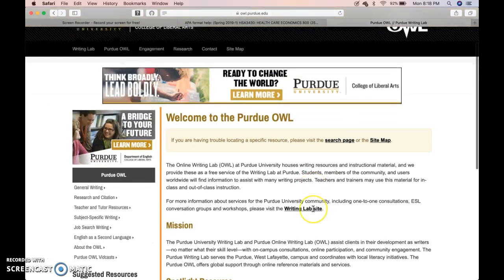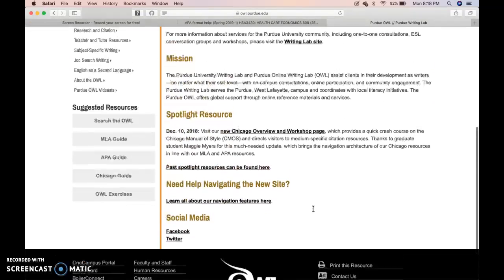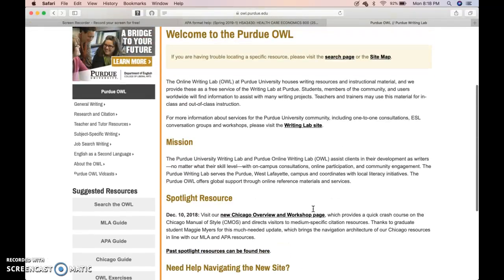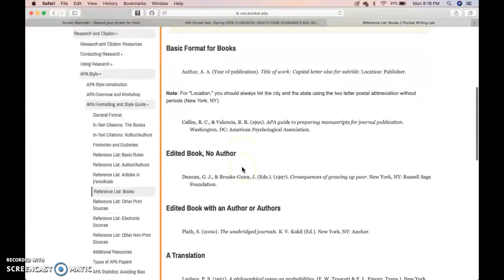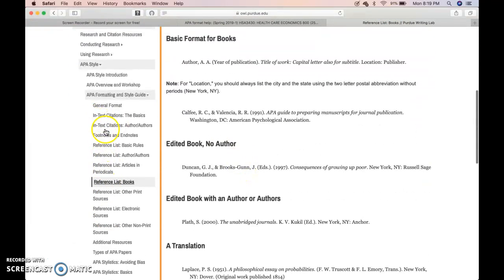Here's where a lot of students run into trouble. If you're doing a direct quote within a paragraph, pay attention. Your direct quotes of less than 40 words or more than 40 words are going to be different. That's when you go to this section for help. In addition, we have book reference formats for you. In other words, how do I set up the different periodicals? Again, it takes you back to the APA formatting page.